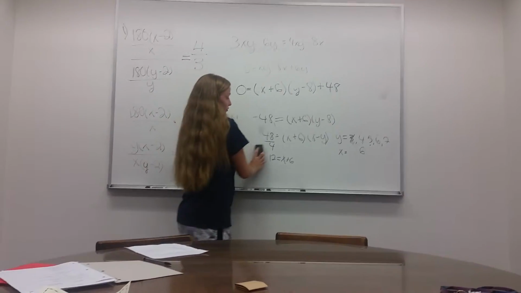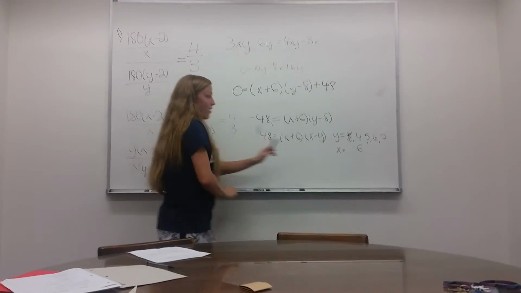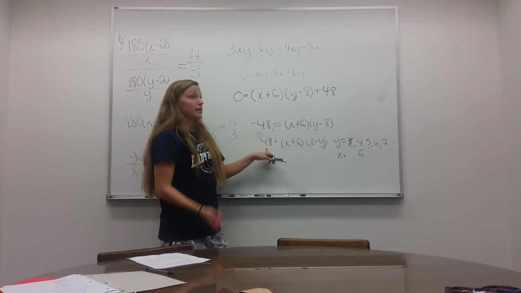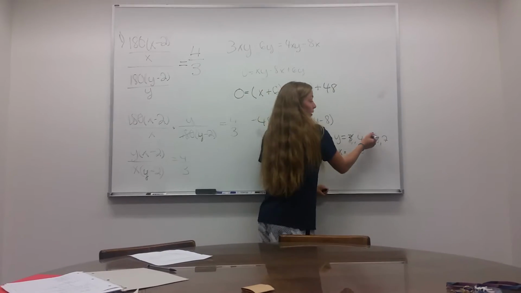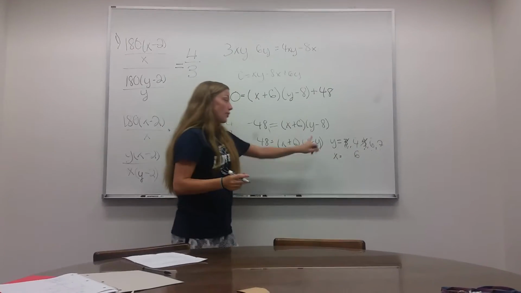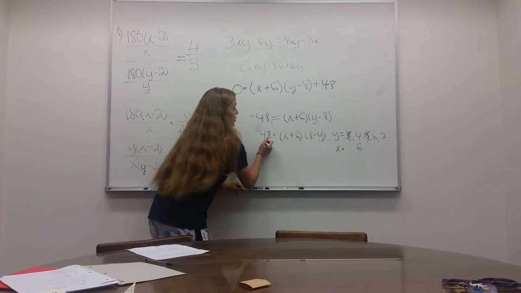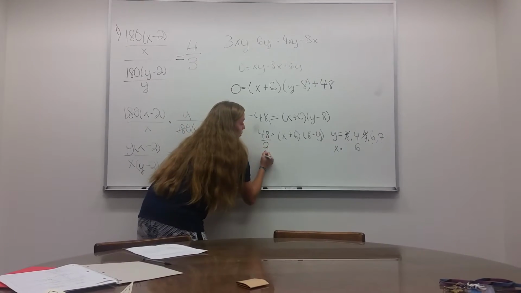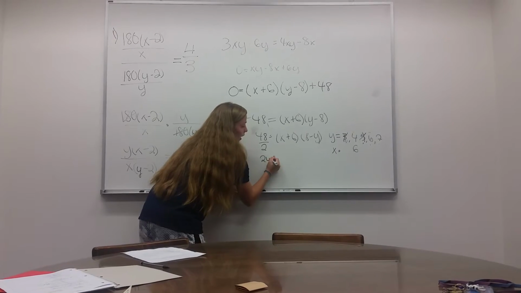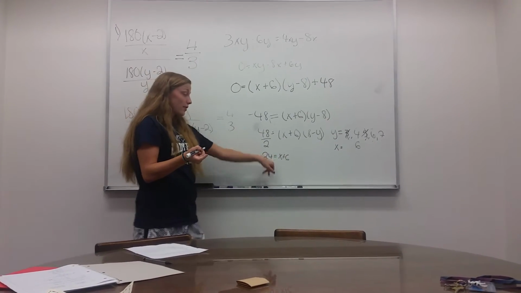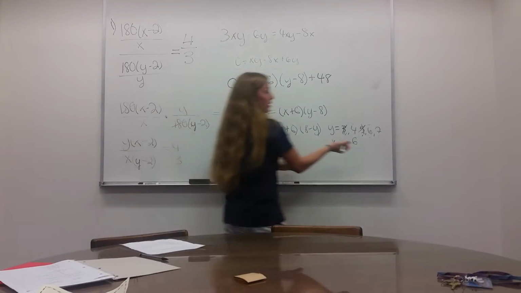Now we're going to move on to 5. So we have 8 minus 5, which is 3. And 48 divided by 3 is again going to give us a fraction, which won't work. So now we're on to 6. So you have 8 minus 6, which is 2. So 48 divided by 2 is going to give us 24. And you still have the x plus 6 on this side. So again, we need to solve for x. So x is going to equal 18.